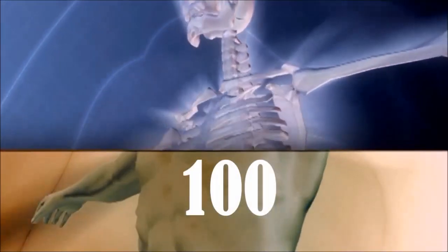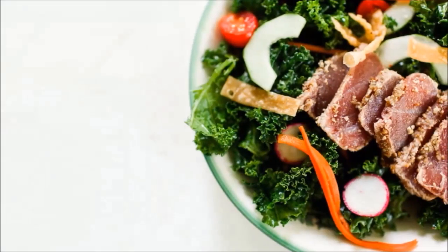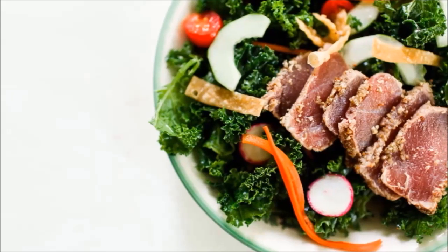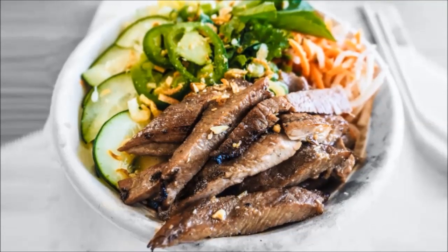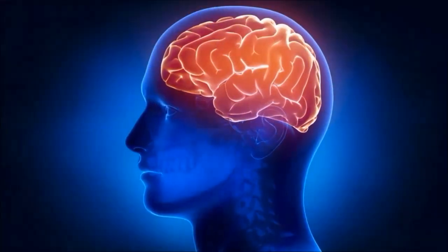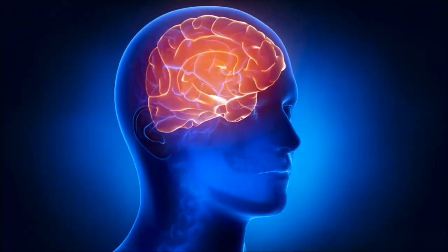There are more than a hundred different autoimmune diseases, and 50 million Americans have one or more autoimmune diseases. The most popular diet at the moment for autoimmune disease appears to be one that removes beans, grains, and nightshade vegetables, and recommends eating only free-range organic meat, fruit, and some vegetables. However, when it comes to autoimmune diseases, we need to understand the role inflammation plays and therefore look at inflammatory and anti-inflammatory foods.